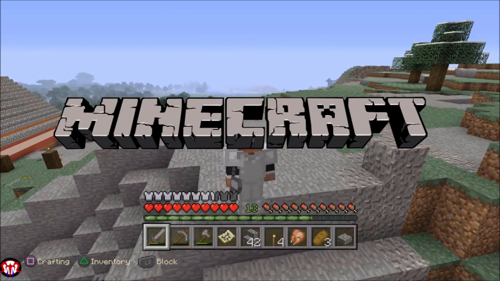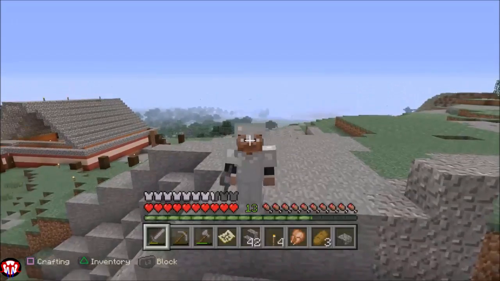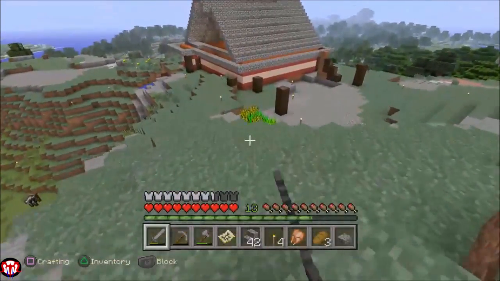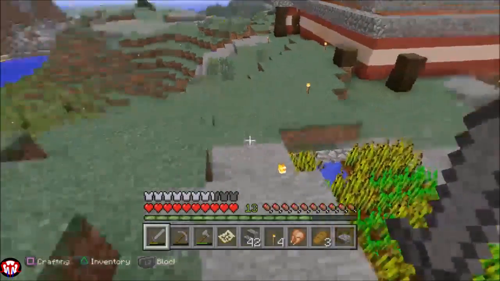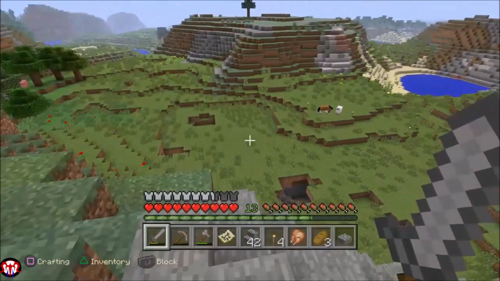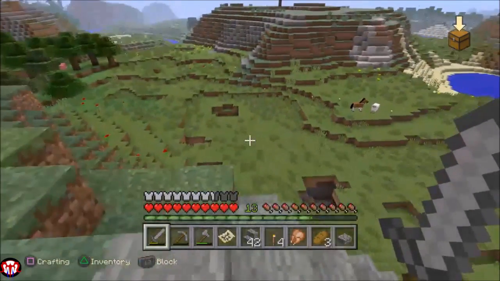Last time out we did explore some caves, and this time out what we're going to do is upgrade our wheat farm that is literally just there. There's not a lot of it and we have an absolute ton of seeds. So what I'm thinking of doing is moving it to round about here. Maybe up, actually not even over there, but about here.